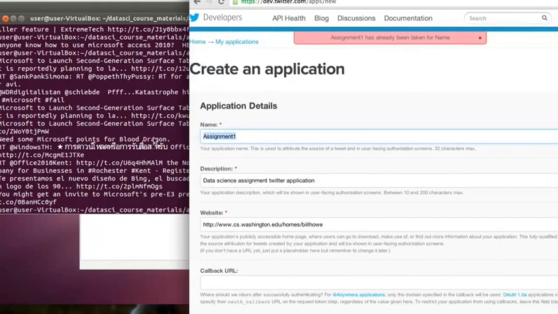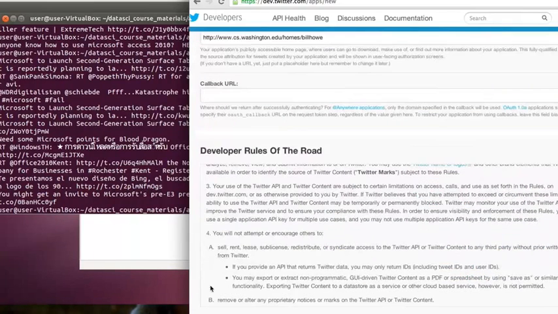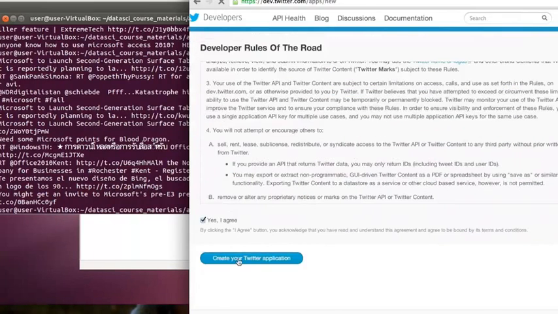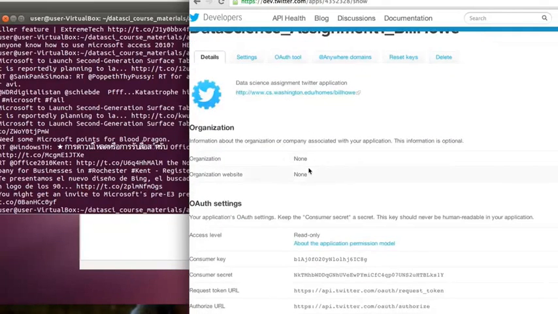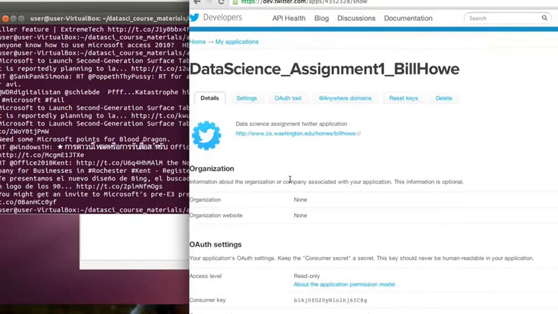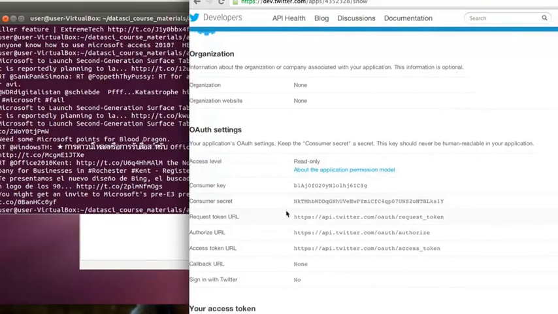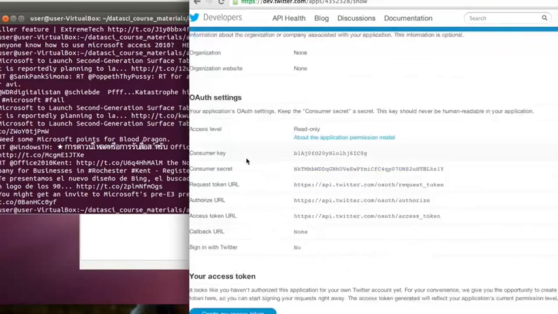So why don't we say data science, it would have been a nice complicated name, and I don't care too much about it since we're not actually building an application with this. It's actually interesting. I didn't realize this had to be globally unique, unless I've already done one. Okay, so now we have some information and some credentials here, but there's one more step.